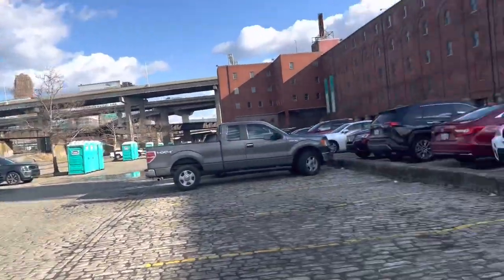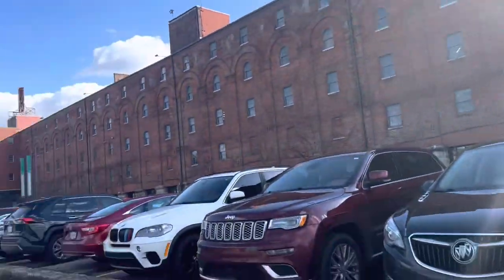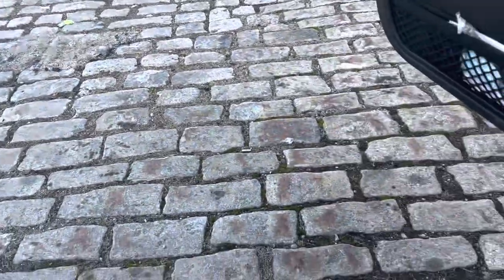Portalettes left over from the Bengals game. We're right by the stadium, as you know. Cobblestones. I might have some of one of these. Maybe not from here. Not sure about that. Let me check when I get home.